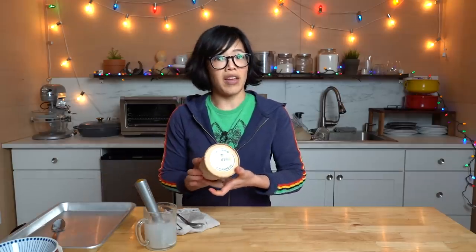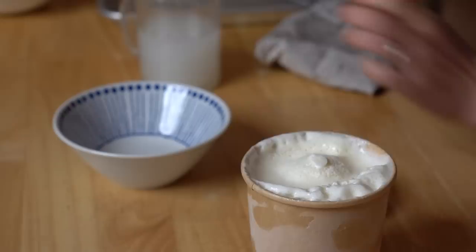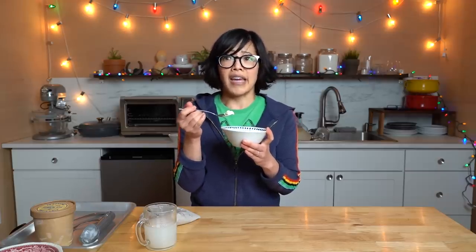Finally, we have the Yuzu Meringue, made with water. It's very pale — more of an off-white. It's a little bit icy in consistency, but still looks like ice cream. I was expecting it to taste lemony, but it doesn't really taste lemony — it is kind of citrusy. I think this one's a little more successful in terms of not being overpowering with its artificial flavor. Definitely still flavored, but not as heavy-handed as some of the others. In terms of flavor, it's kind of like a creamsicle — but instead of orange, it's a different kind of citrus.